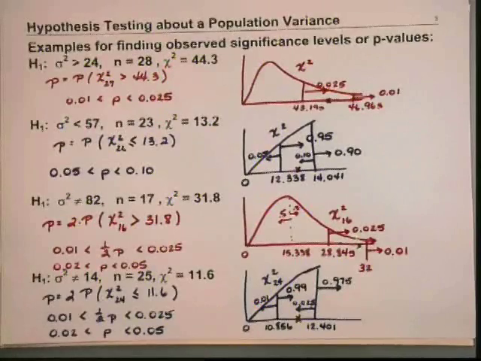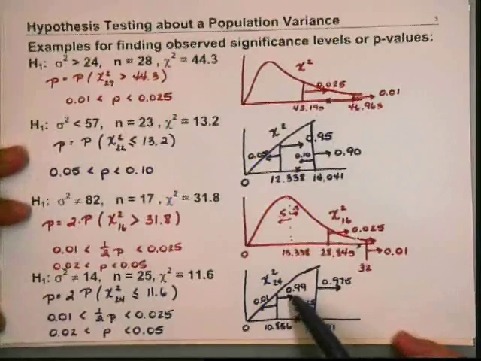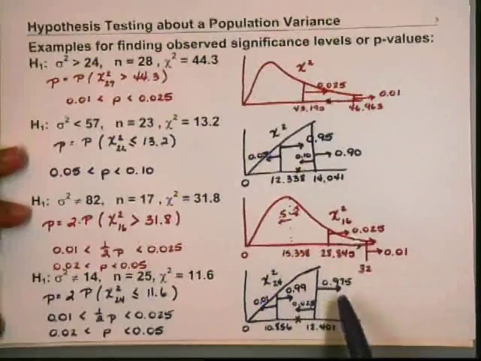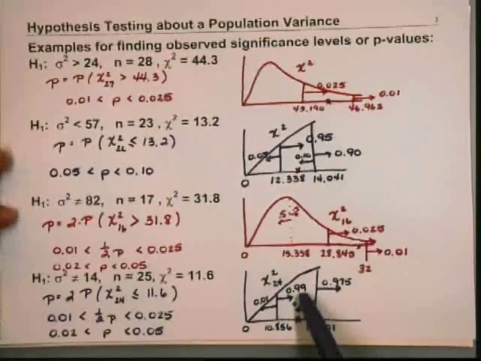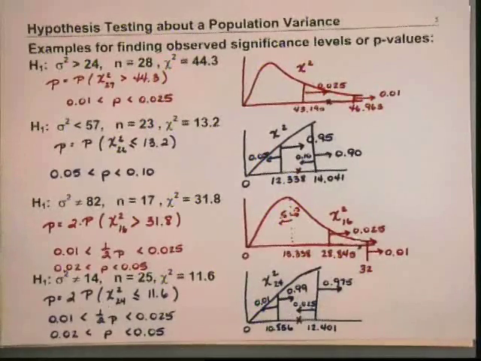The most common wrong answer on this question is to tell me that the p-value is between 0.975 and 0.99, or, well, it's a two-tailed test, I've got to double it, so the p-value is between 2 times 0.975 and 2 times 0.99, which is too big, right? Then you're telling me the p-value is between some values very close to 2. What is the common sense check for a p-value? It's a probability. It has to be between 0 and 1.